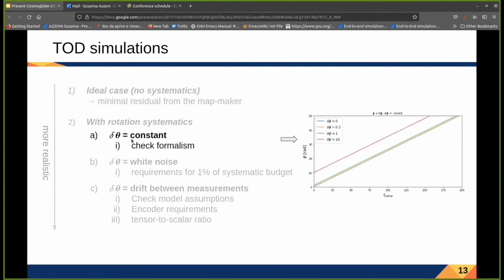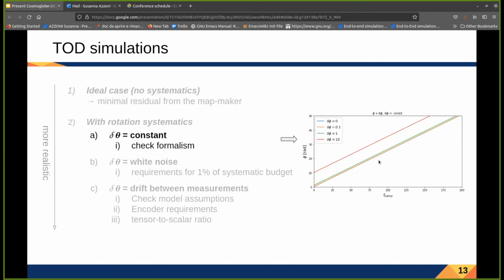Then we start introducing the systematics at the phase level. We start by introducing a constant phase offset over time. So we introduce this phase lag intentionally, and I have a single delta of the phase fixed throughout my simulated mission. And here I'm just plotting the phase over time. The phase is just going up because this is the actual half-wave plate position, so the phase is a function of time, and the slope here is just the rotation rate of the half-wave plate.